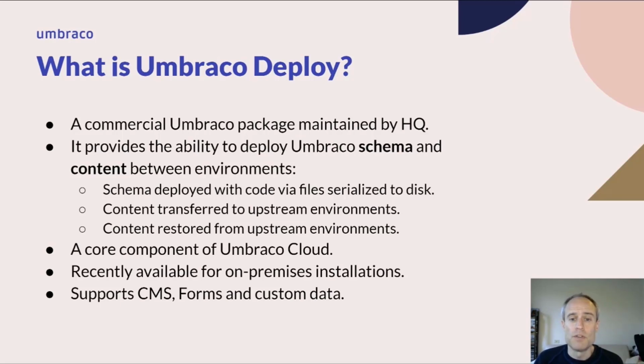As you'd expect, there's a lot of overlap between these 2 versions, with the vast majority of the code being shared between the 2. And as such, customers of the on-premises version can benefit from the work that goes on to improve and optimize the experience for cloud, not to mention the many years and exposure to different Umbraco installations the product has had through its use on cloud. Its broad function is to support the transfer of Umbraco schema, i.e. document types, data types, and Umbraco content, such as documents, media, and optionally forms, between environments.